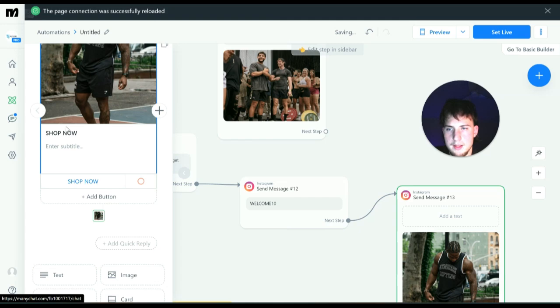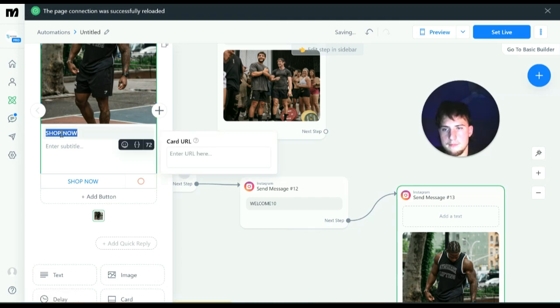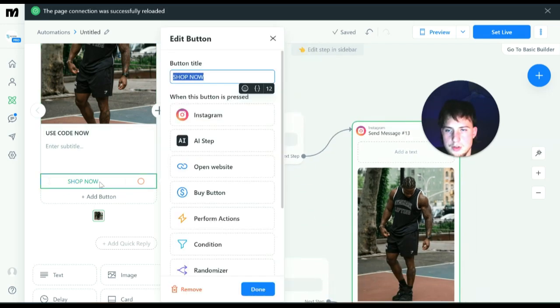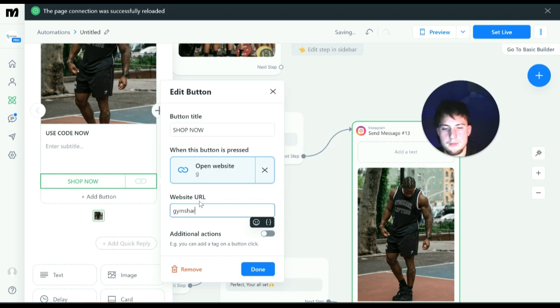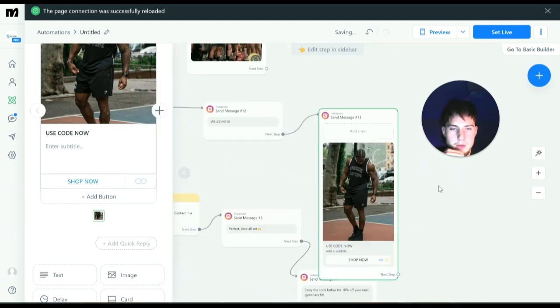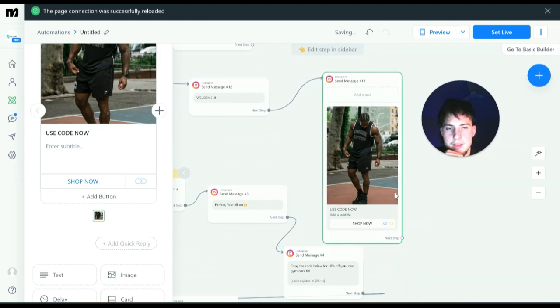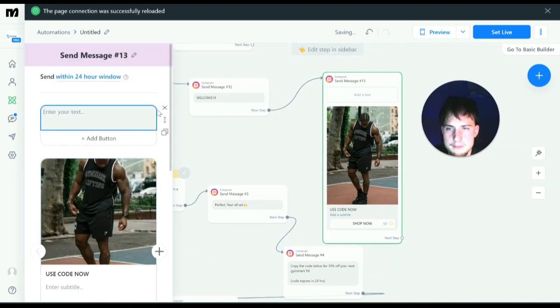Let me actually delete this. Use code now, and then you just do shop now, open the website, gymshark.com, something like that. So that's how you set up the buttons and the website there.